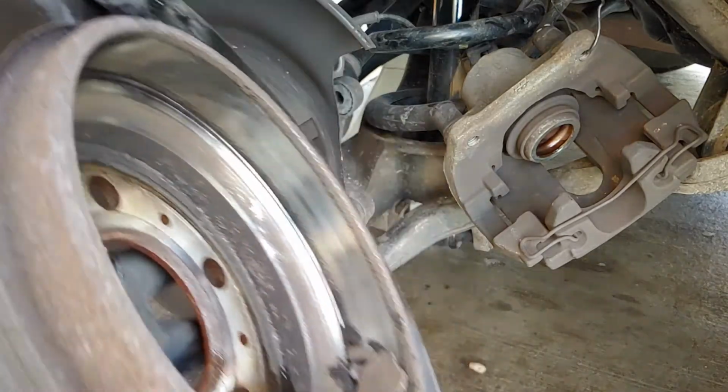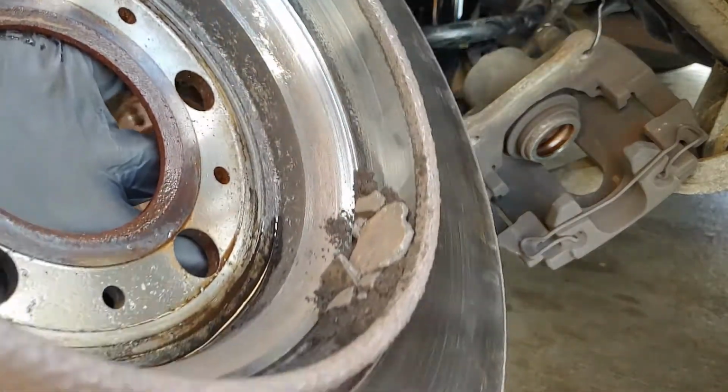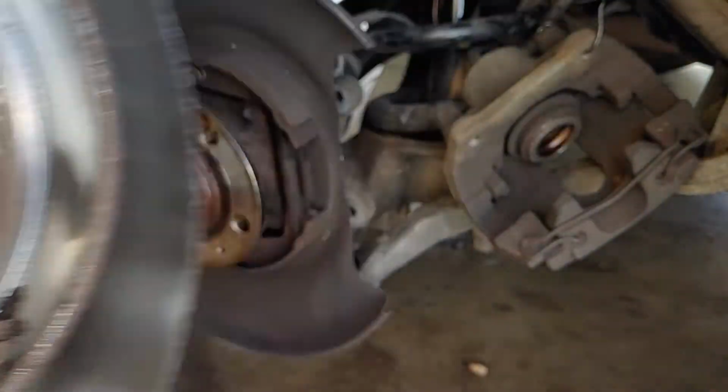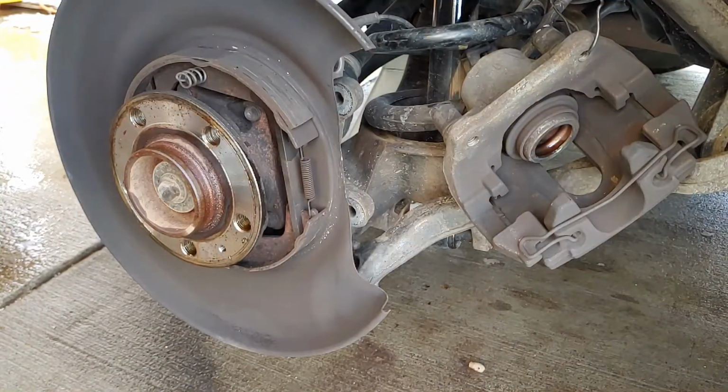Look at that. Check it out. I think it has a problem. I don't think it's supposed to have shrapnel in the rotor.